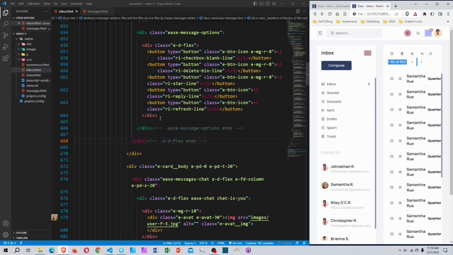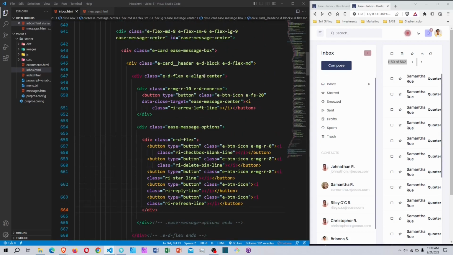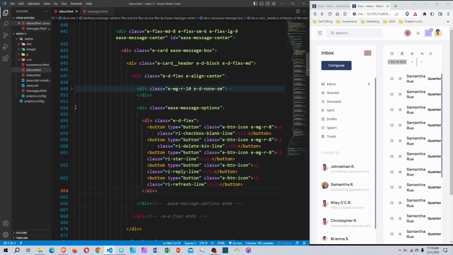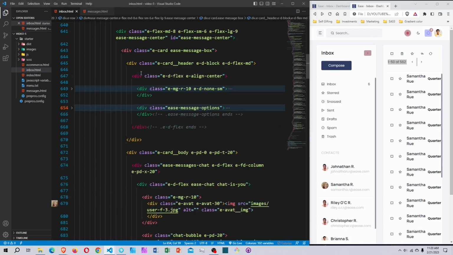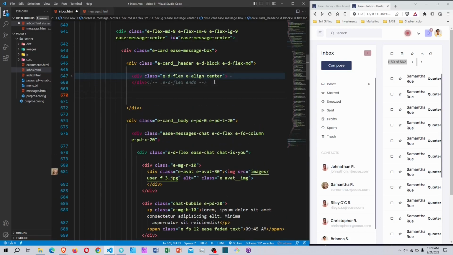Okay, so after this, still inside our header right here, I'm gonna collapse this one. But still inside of the header, after this flex, I'm gonna create another div with a flex. So I'm just gonna copy these classes like this.